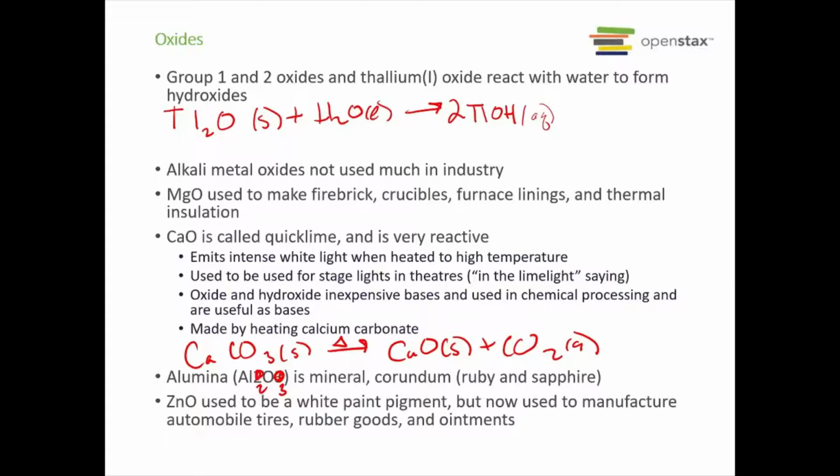Zinc oxide is a compound that a lot of you might be familiar with. It used to be used for a pigment in white paint, but pollutants can discolor it very easily. But it's used a lot in automobile tire and rubber manufacturing and in medical ointments. For instance, sunscreen. And zinc oxide is more of a controversial ingredient now, generally because it is present as nanoparticles and not very good for the environment, but it is a very good sunscreen.